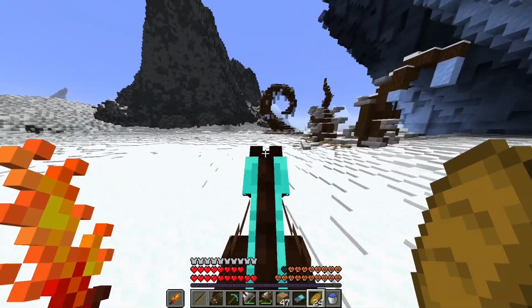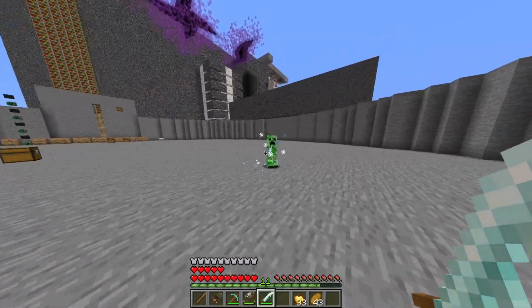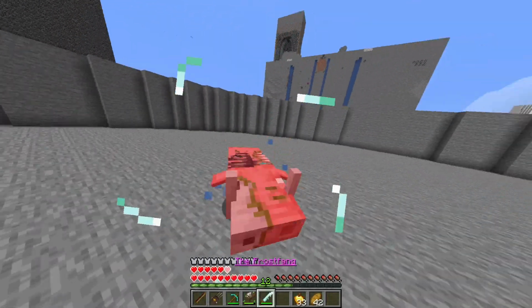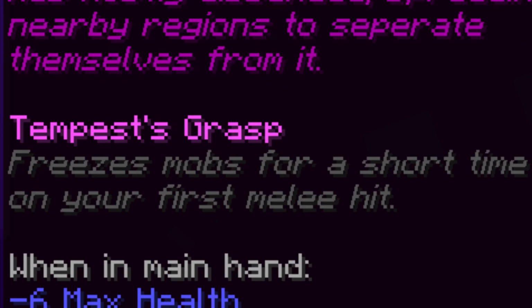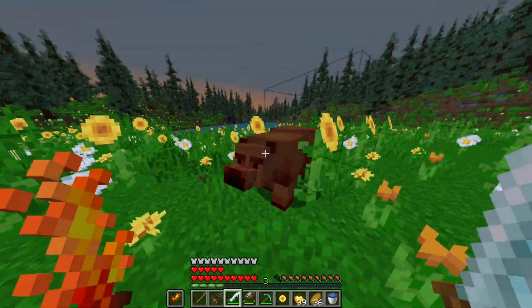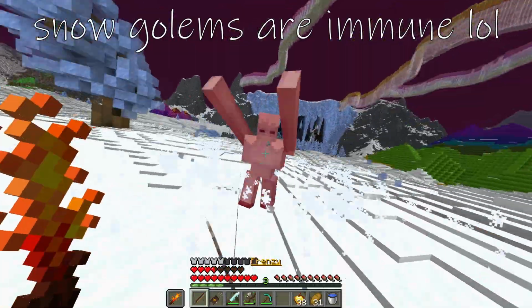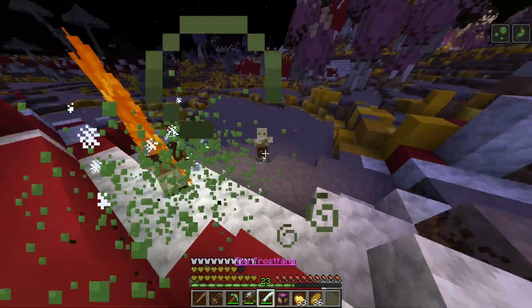The next weapon is the Frostfang. Now, at first I actually was not big on Frostfang. I was not big on Frostfang at all in 2.1, and going into 2.2, seeing its ability, Tempest's Grasp, didn't really sell me at first. Freezing mobs for a short time on your first melee hit, I thought that might not be that useful. It wasn't until I actually started experimenting with it that I realized it is very useful, because its usefulness shines once you get to Lodar.